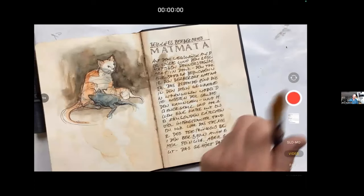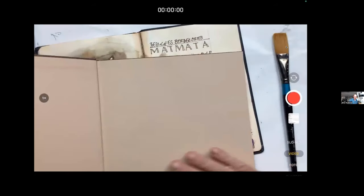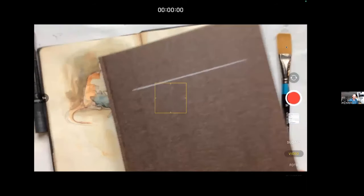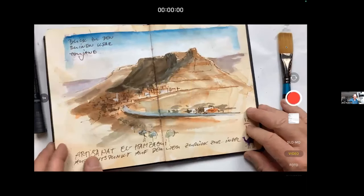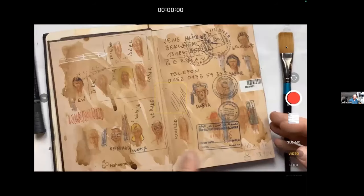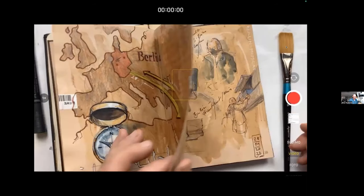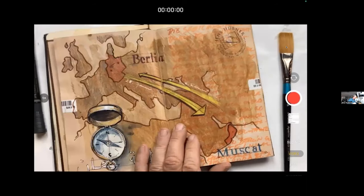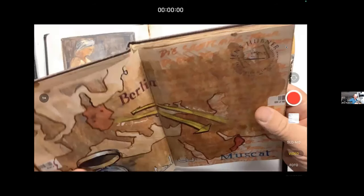If I want just a brown underground, I could take this paper, but it's not rough enough, so this looks better, like an adventure sketchbook. With the coffee I do the same, but I put just one layer on this. This is not watercolor paper, this is this cappuccino book, a thin paper, I guess 120 grams. There it's also bending like this.